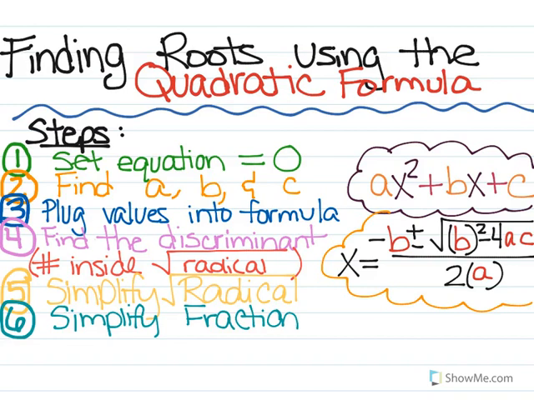And the last step, step 6, is to just simplify your fraction as much as you can, where your answer is either in simplest radical form, or if it's a nice answer, simplify it all the way down till that nice answer. Okay, so those are our steps that we can use in the future. So make sure that you keep this note sheet somewhere that you can find it again, because it will be helpful whenever you're finding roots or solving something with the quadratic formula.